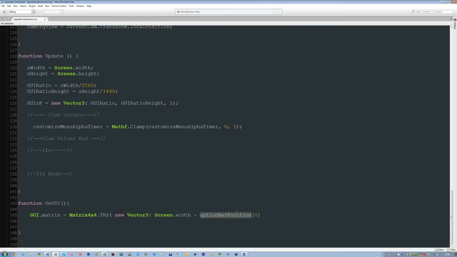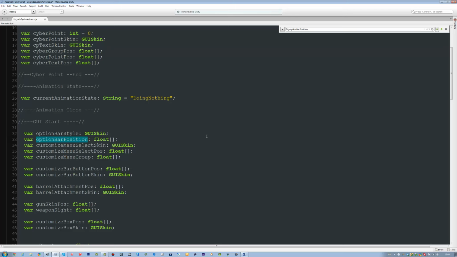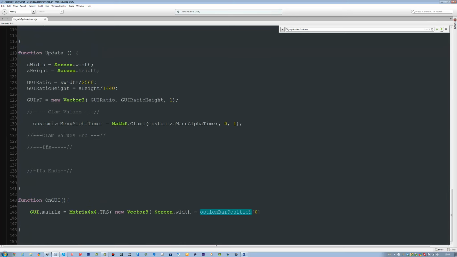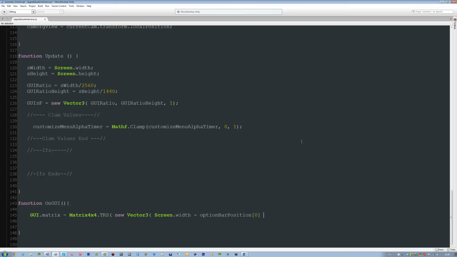Now if you remember, this we made into a float, but it was a type array, so we need to tell it to be equal to the first value of the array, which is 0, not 1. So if I quickly do a find, you see it says 2 matches found. If I click up, as you can see over here, it's a float, and down here they both match. If you leave it like this, it won't work because you set it as an array and it's going to give an error about the current array value. So we're going to put that as 0.